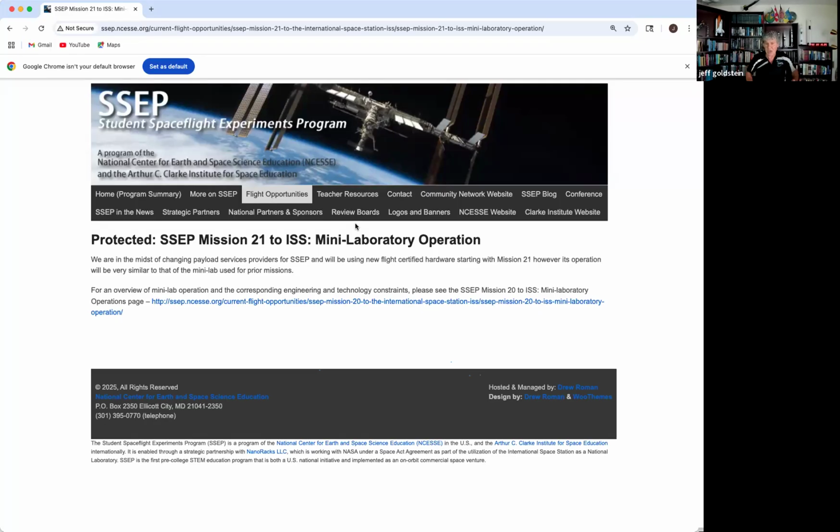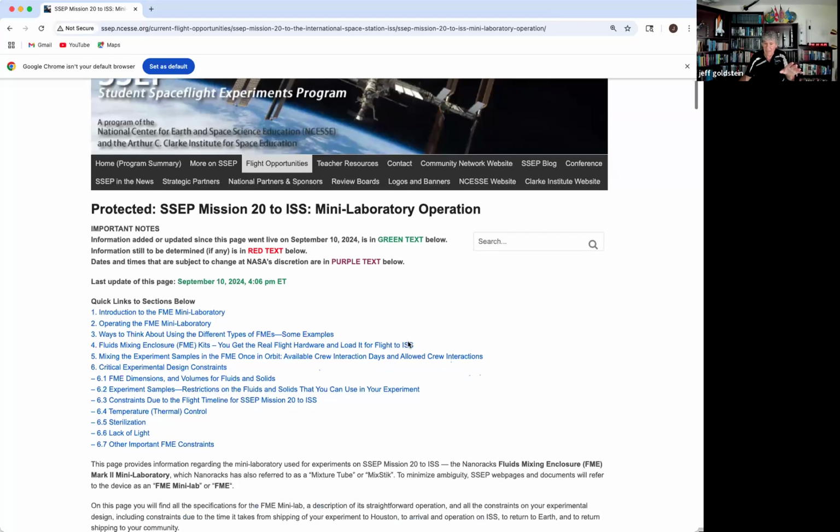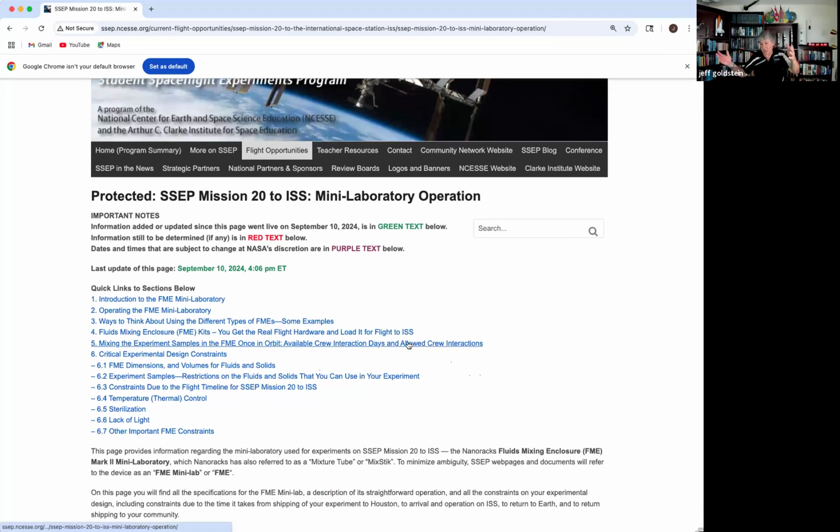But we're working on the Mission 21 mini laboratory operations page right now because it's a completely new mini lab that does virtually the same thing as the old mini lab. So what we're saying here is, for now, just go to the Mission 20 mini laboratory operations page, because the old mini lab operation is nearly identical to the new mini lab operation.